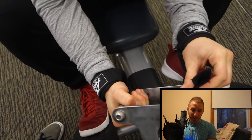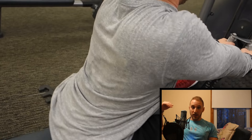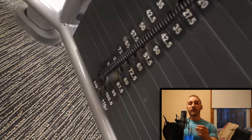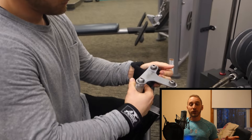Moving on to the next exercise, we switched to cable rows. Normally I don't do these as much, but today we opted to. The key to cable rows is to grab the bar at the bottom. When you pull, this is going to incorporate more lats and you'll be able to drive with your elbows more instead of your arms. When pulling, right in the crease of your back, pretend that there's a pencil there. When you pull, you're going to squeeze — try to squeeze that imaginary pencil. That's going to incorporate more lats and help you get a better squeeze and full range of motion.